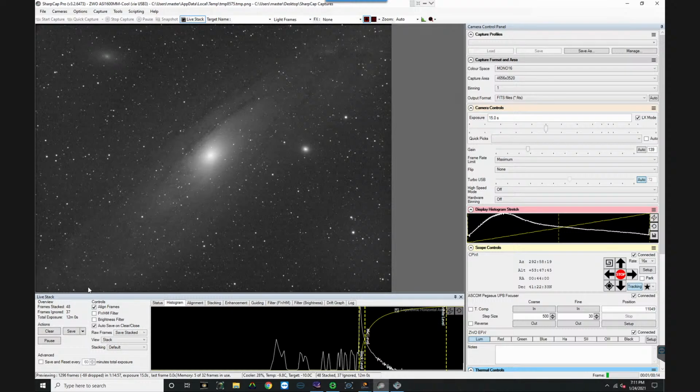There will probably be a pretty bad gradient in the image, meaning half of the image will be very light and the other half dark, probably from moonlight reflecting into the interior of the telescope tube.